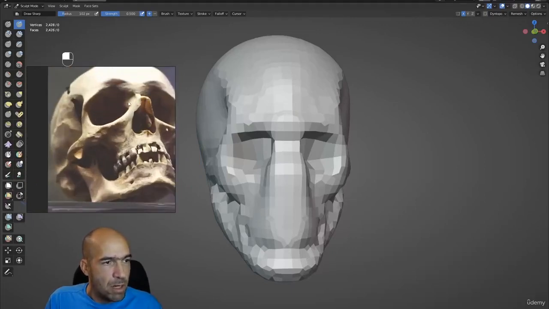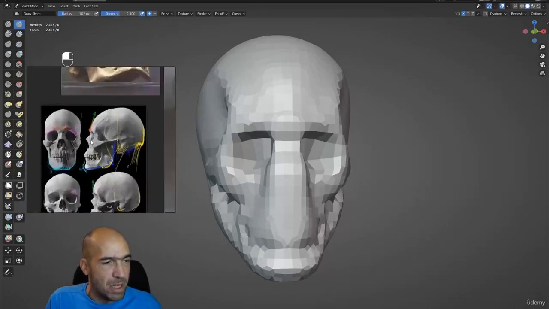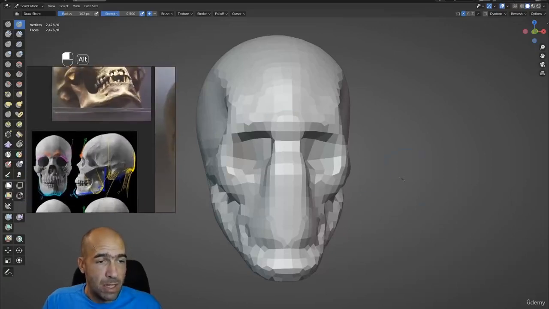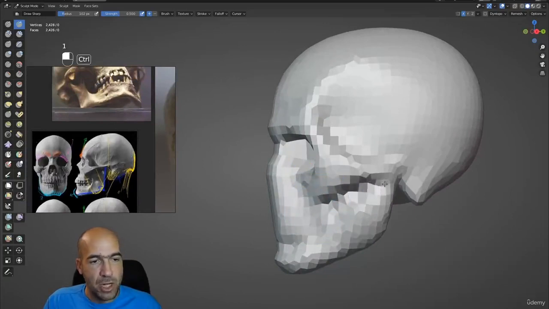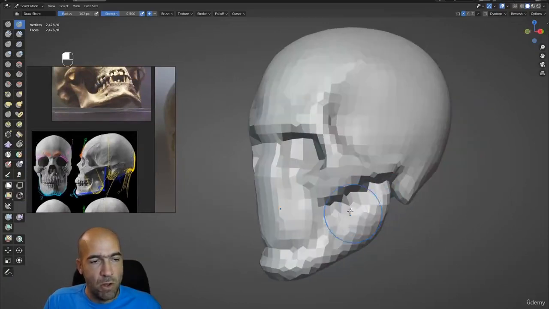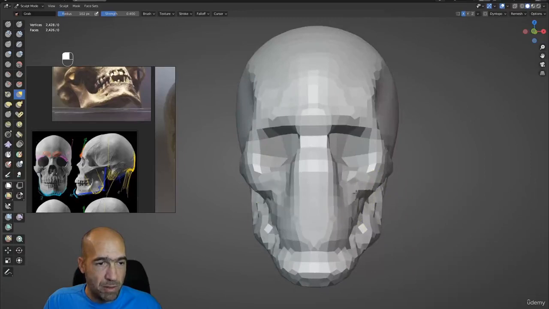Now we have to also be careful about this here. It's not always, but it's like this. Probably it's like this. All right, doesn't matter. Now let's continue with our cheekbone. Then I will make the outer side of the jaw, this outer part of the jaw.